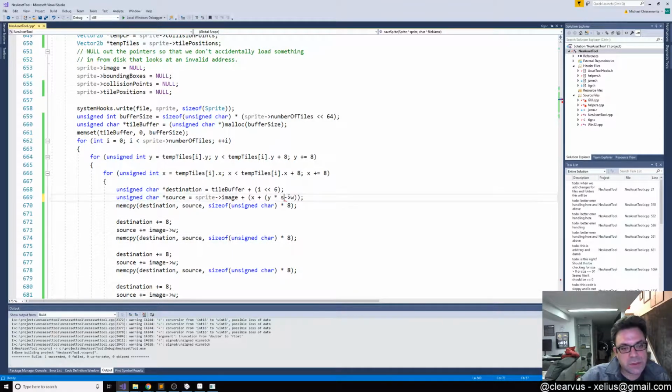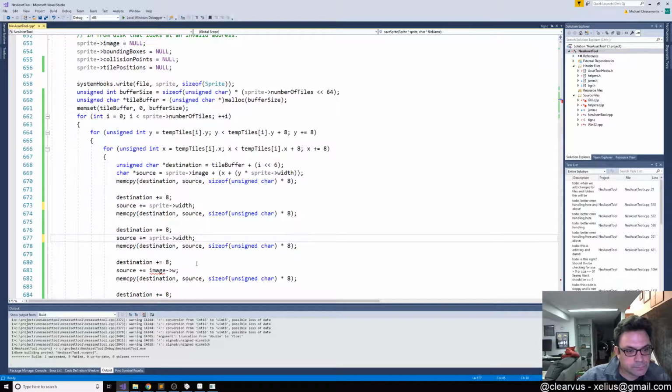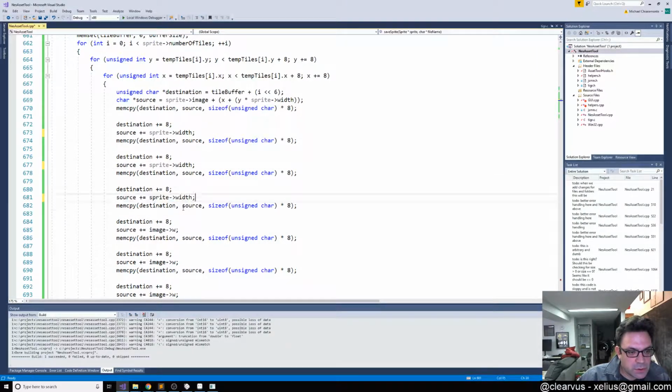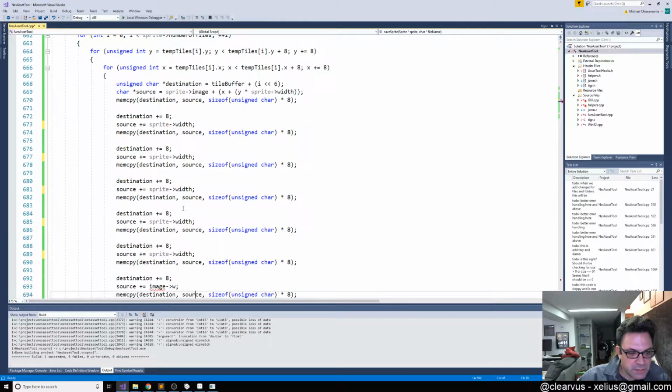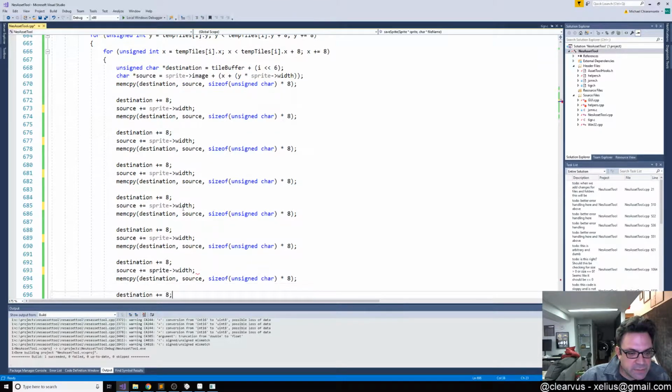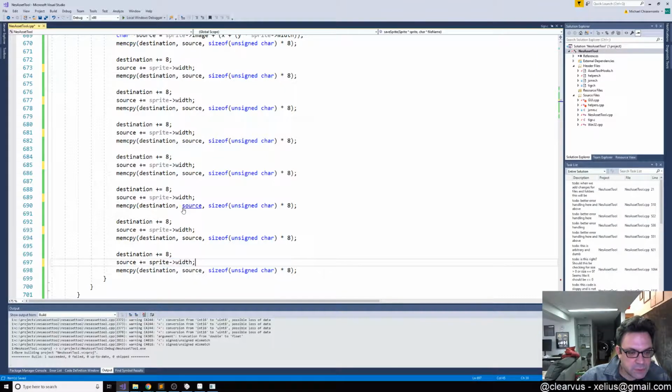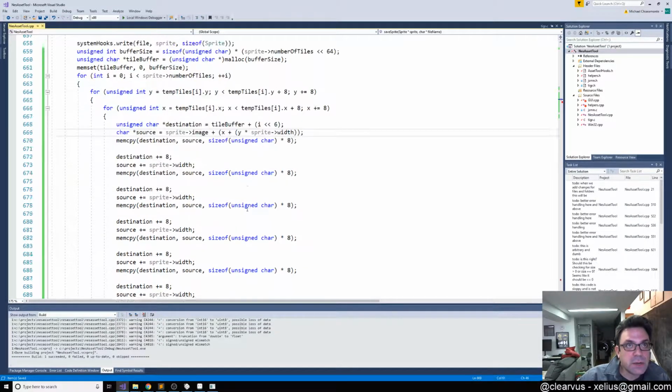And this is sprite width. I'm probably going to end up extracting this code out to an independent method that can be called by both create and save, but for now I just want to prove that if I change this it works correctly after saving the sprite. I'm glad I checked that.